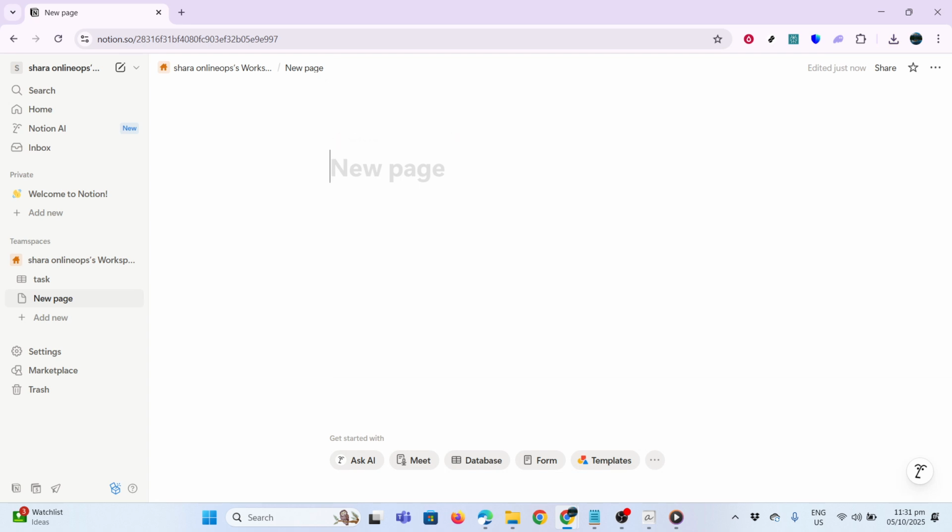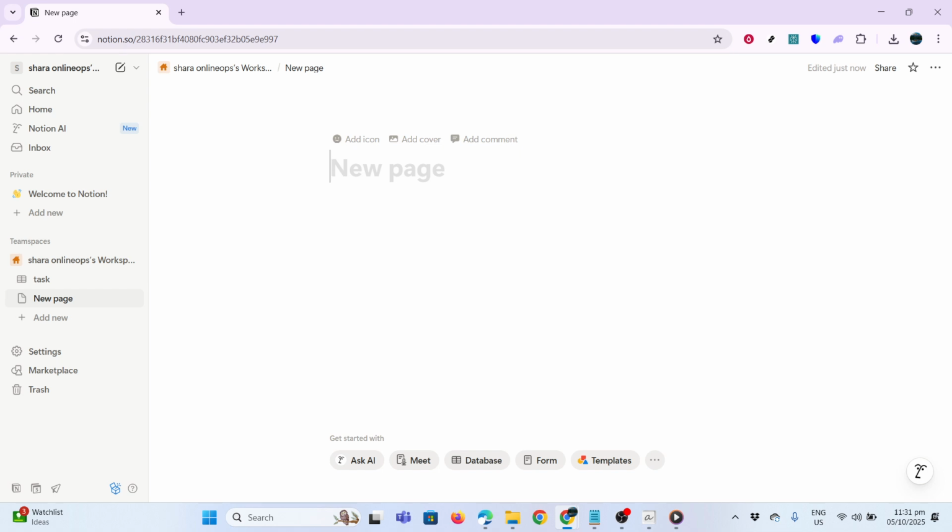Now that you have a blank page to work with, let's give it some identity by adding a title. Click on the title field and type something that best describes what your dashboard will be used for. For instance, if you're planning to use it for a general overview of your daily activities, something like My Dashboard works perfectly. It's simple, yet it gives your page a clear purpose.